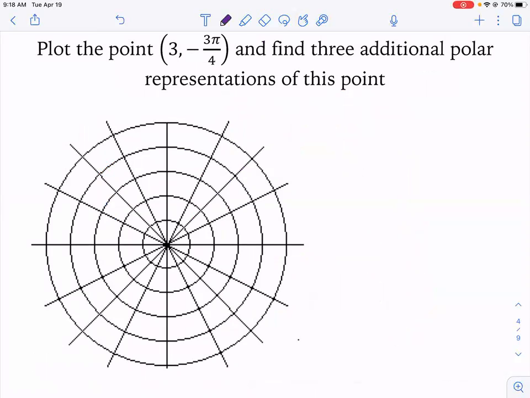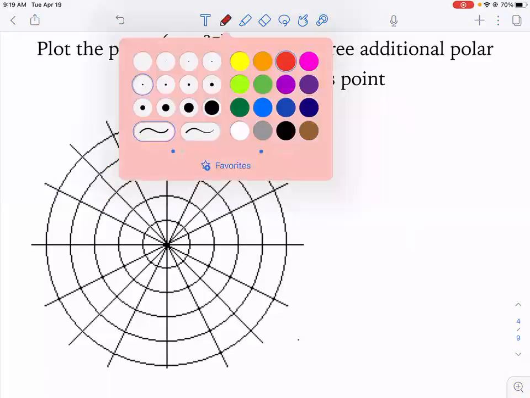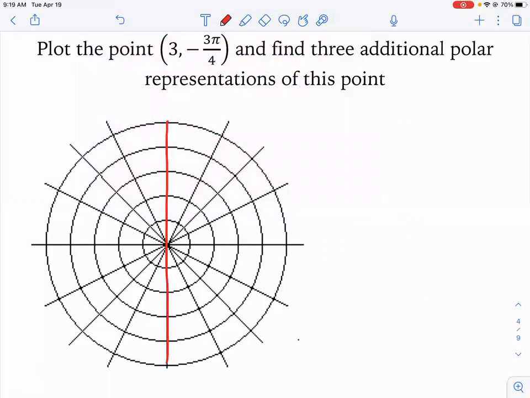Now, the good news for you is that this is your only book assignment for the week. Everything else is worksheets, okay? But if you want to draw it in your notebook for this example, you can make like the X and Y axis. And then if you want to make like the 45-degree angles, and then you can make some concentric circles.